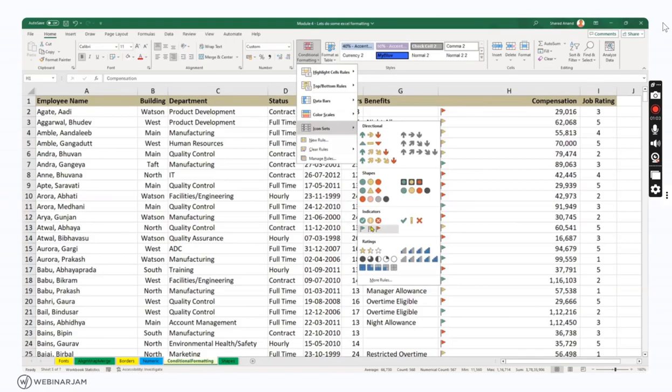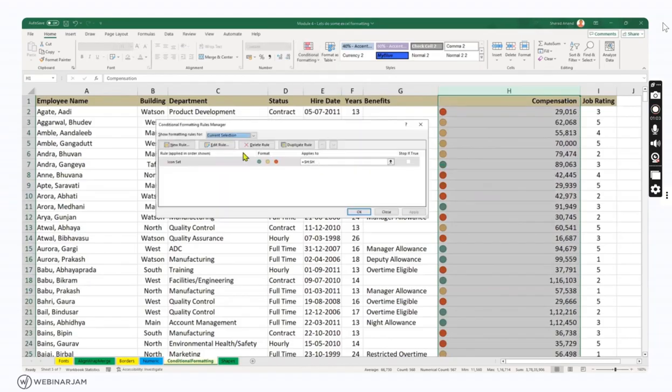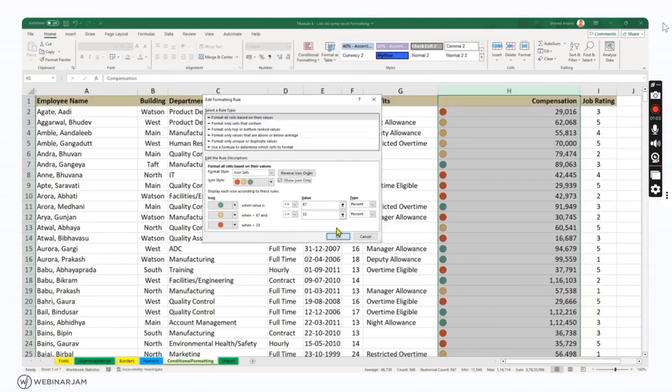It's not required for you to learn all these names, but you should be familiar with them. You can see, okay, these are flags, these are unrimmed traffic lights, these are signs, this is red to black, this is green for traffic lights. So you need to understand by looking at these shapes. Let's say about this one. So you got shapes out there, depending on the number. If you want to hide those numbers, you can simply go back, edit rule, show icon only.